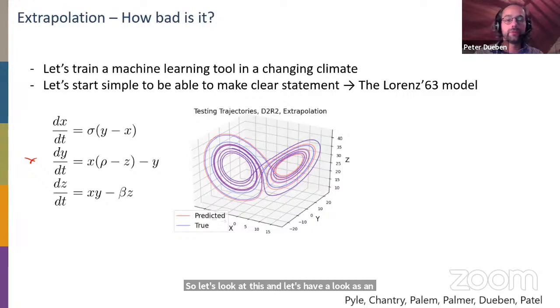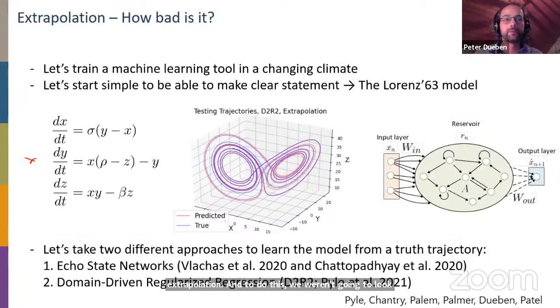And to do this, we are going to look into 2 different systems. One of them is that we're going to produce a forecast based on a standard learning technique, which is the echo state network. In our case, it's fairly similar to a neural network, but it's not quite as sophisticated. But we know from a couple of publications that the echo state network is producing really good results for toy models like Lorenz 63 or Lorenz 95. And then we also have a domain-driven regularization regression technique. And what this is basically doing, it assumes a certain amount of terms that could be included in the model.